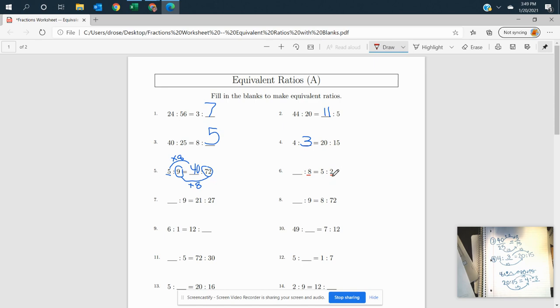Okay. To go from, I have to go backwards, but that's okay. To take 2 to 8, I know I have to multiply by something because we're getting a bigger number at the end. And I know that 2 times 4 is 8. So I'm going to multiply. I'm going to write that down there so I remember that 2 times 4 is 8. And then to get my mystery number, I'm going to do the same thing. I'm going to multiply by 4. So there we go. There's me multiplying by 4. And 5 times 4 equals 20.